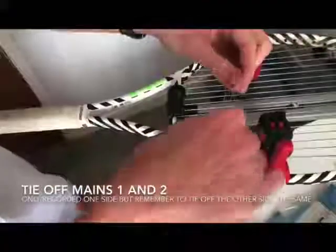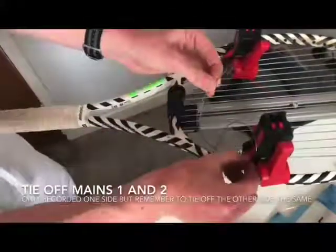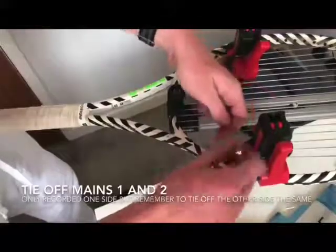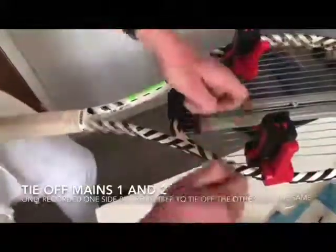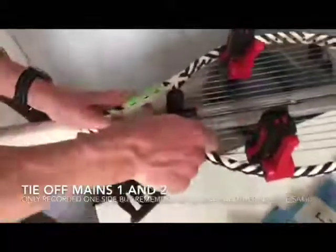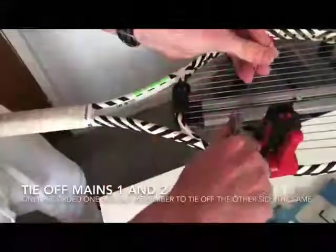I'm going to pull it through, go over that string again, then back under through the loop — making a nice little loop. Then go back behind through the loop again, pull this part of the string up and back, and tighten this one here — pull it up and back. There are my two knots, so I'll then relieve it.